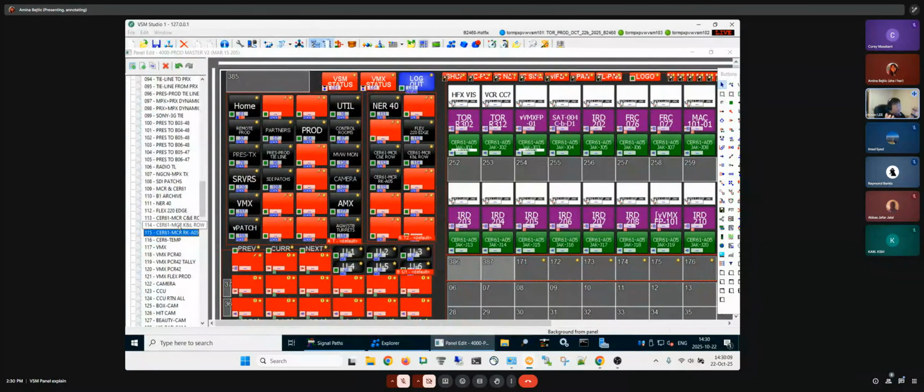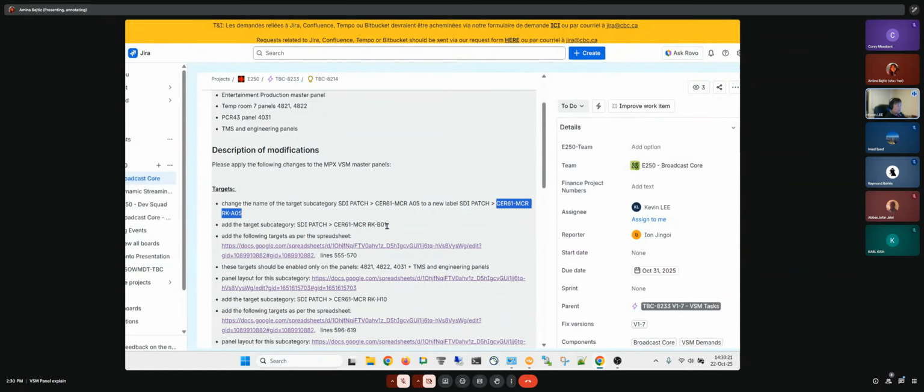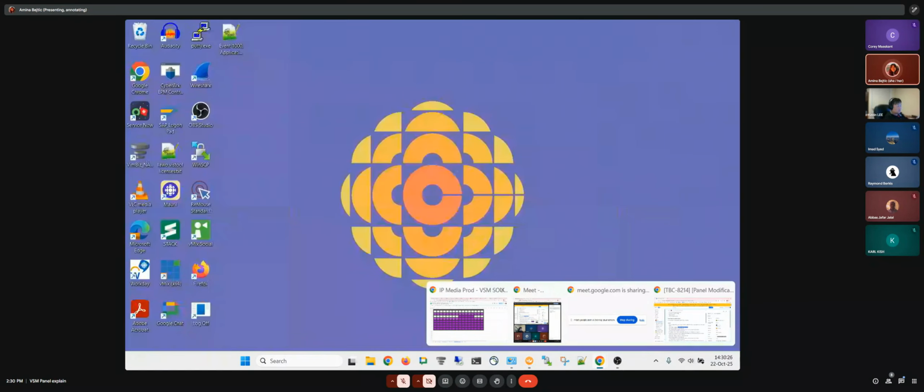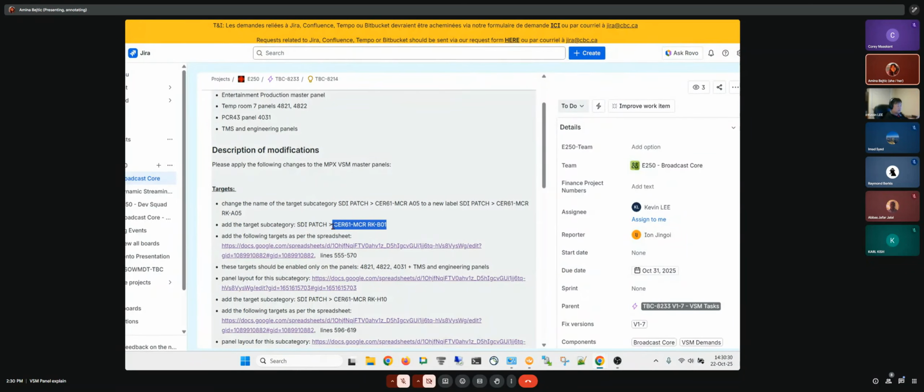Okay, simple, right? Ian is not asking for so complicated ones. The writing is very long, but actually it is very simple text. So we're done with the first one. And second, do the second one. Add a subcategory, which I'm assuming he's just saying add a new page. Correct. Okay, let's do that.